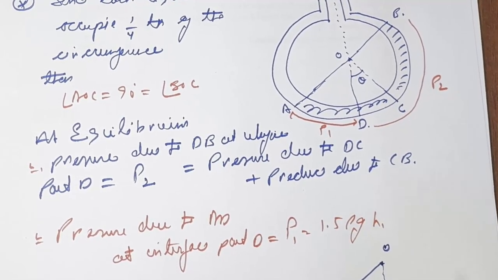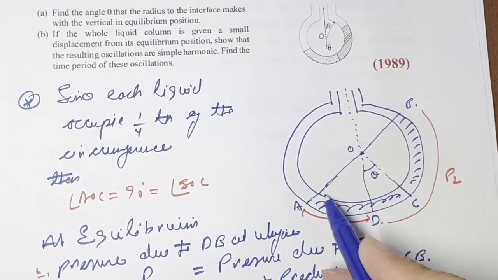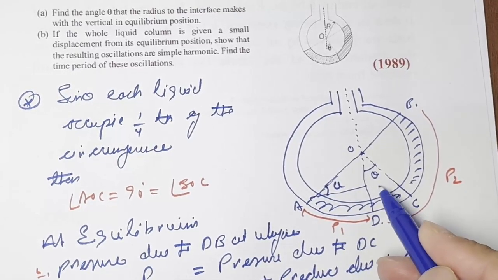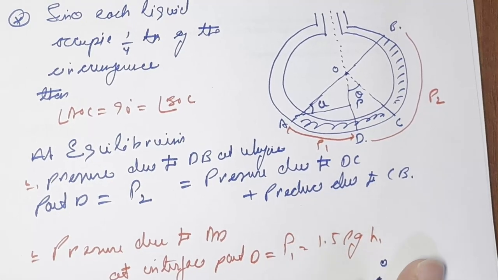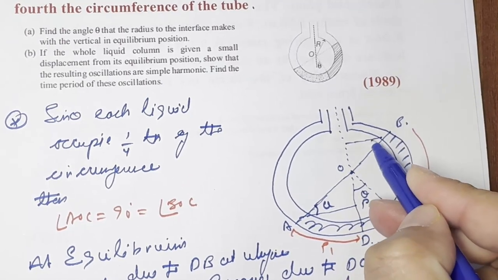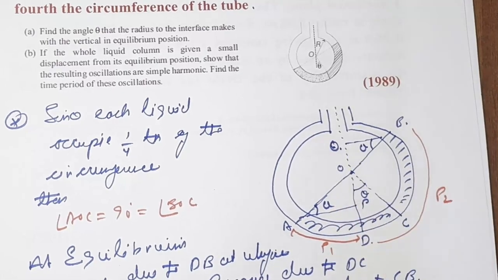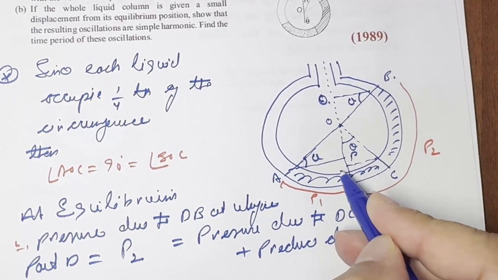And we have this angle as theta. If we join, this one will also be theta, and let us call this point P. So this will be our point P, and the angle will be theta. Also for this portion, this angle will also be theta, and let us call this point Q. And for this portion, let us call this point N.